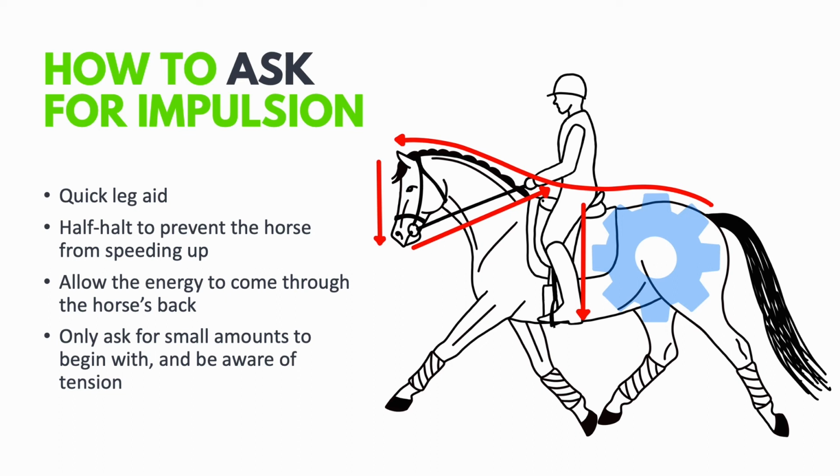Now, if you're not quite sure how to ride a half halt, then do look out for a future presentation in this course where we're going to look at the half halt specifically. But for impulsion, the half halt is necessary, because if you don't half halt with your seat and rein aids, then the energy that you create with the horse's hind legs will just swing right out the front door. The horse may speed up, the horse may even go into another pace.